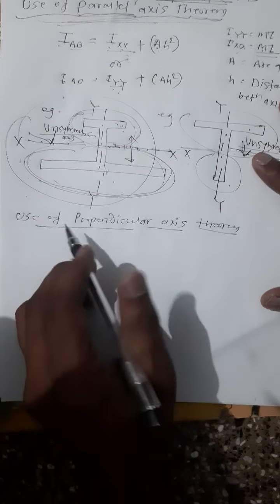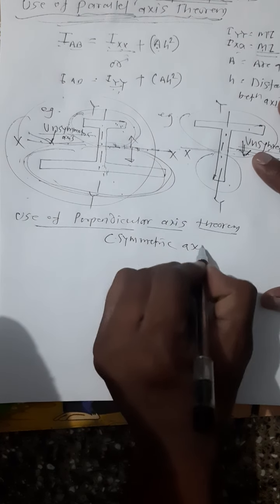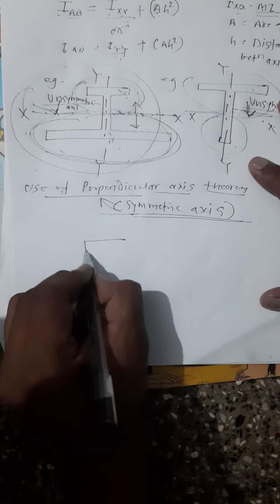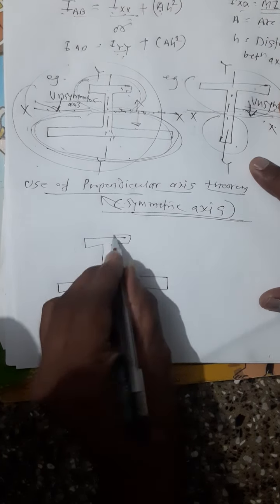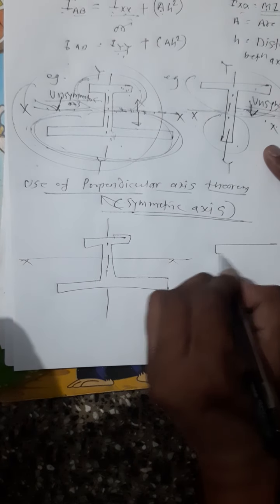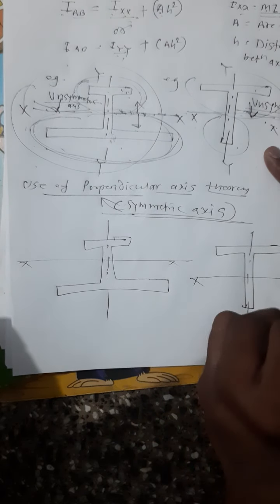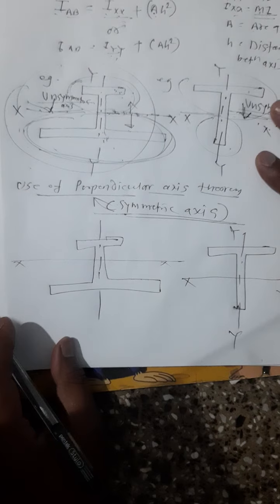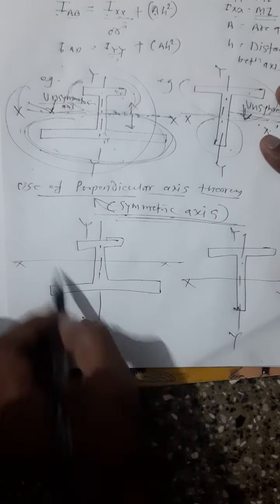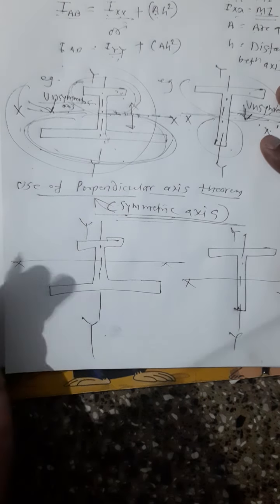And when we have a symmetric axis, that time you have to use perpendicular axis theorem. The same example we take over here. See, y axis and x axis. See my dear students, this is y and x. Symmetric axis. So in this I section we have the y axis, which is symmetric. What do we mean by a symmetric axis? What do we mean by a balanced axis?